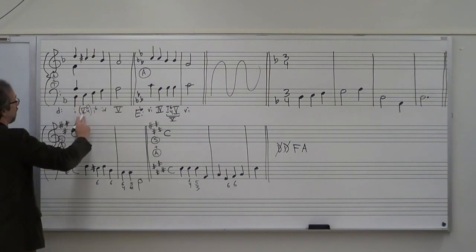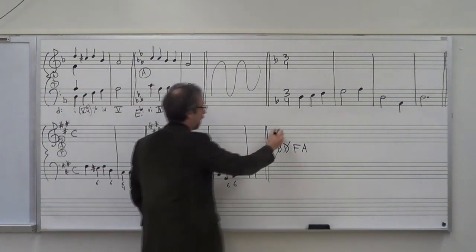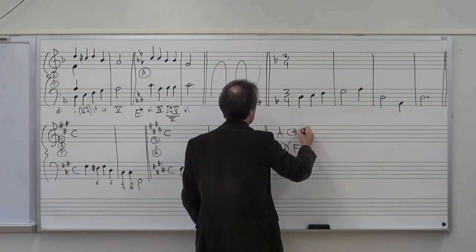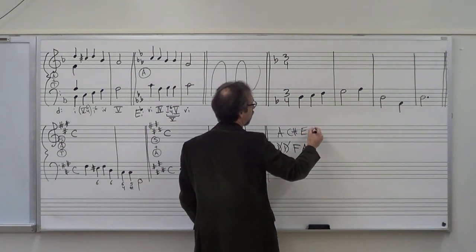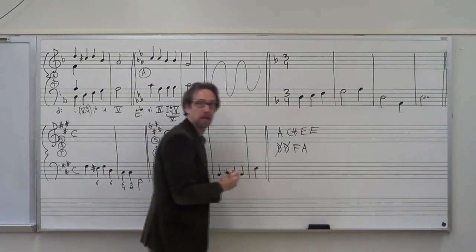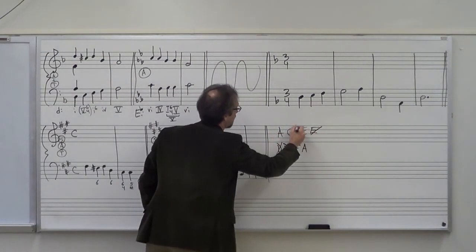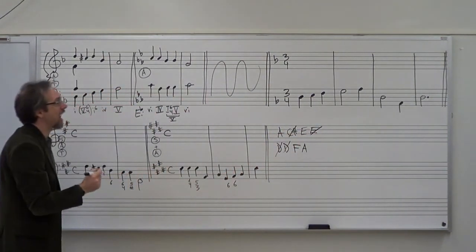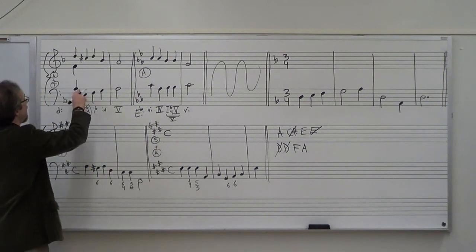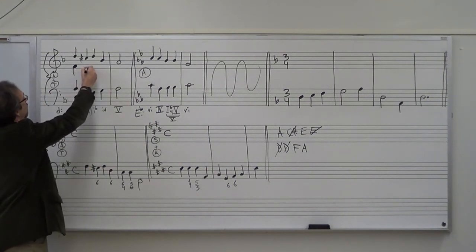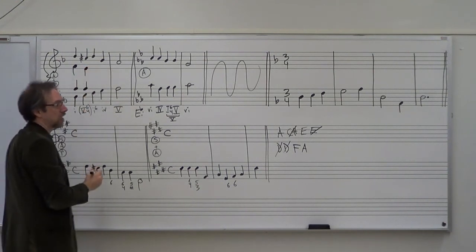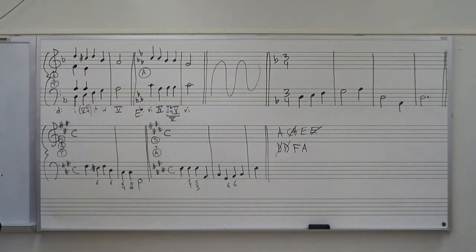So the common tone, the 6-4, the notes are A, C sharp, E. It's a 6-4 chord, so we double the E. Those are the notes I need. I've got an E here. I've got a C sharp. It means I need an A and another E. Well, there's an A right here, so there's my common tone. This F can move by step to the E. So I therefore complete my chord without breaking any of the voice leading rules I just mentioned.